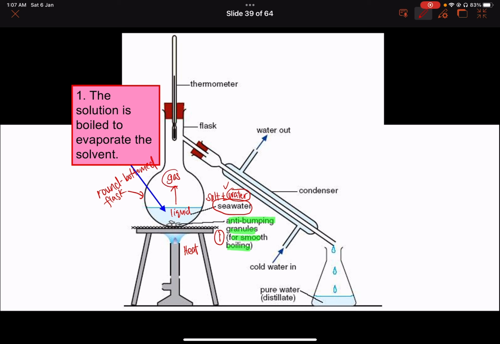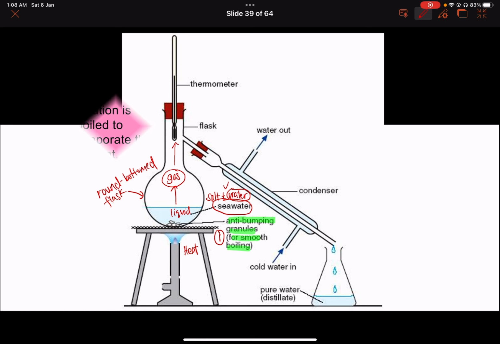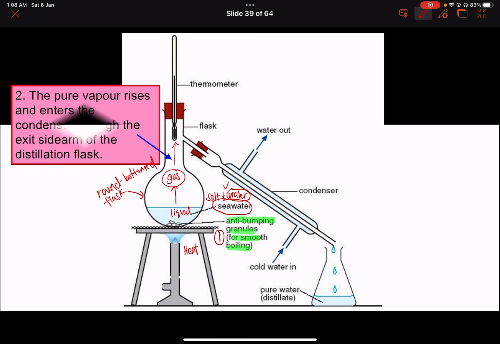This gas, which is of course known as steam because you are dealing with water now, will rise all the way and reach the thermometer at the top. Once that happens, it will pass through this exit side arm into an apparatus known as a condenser.